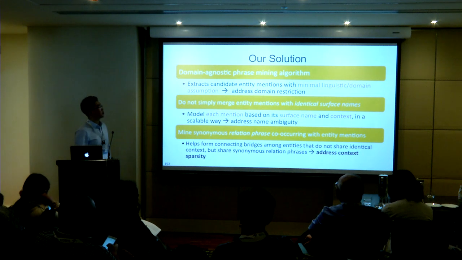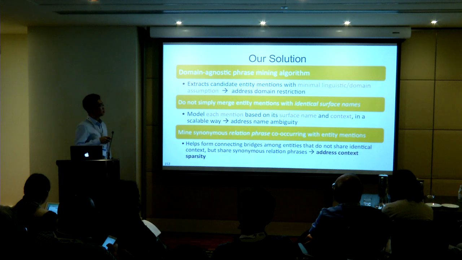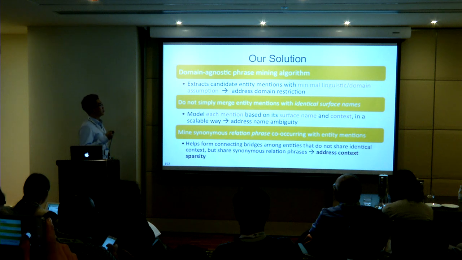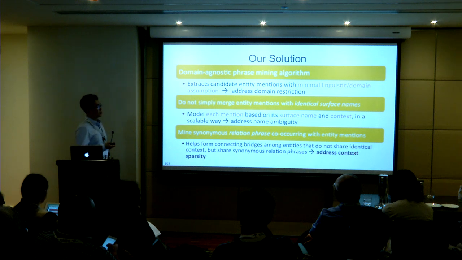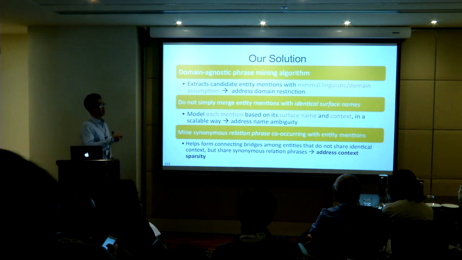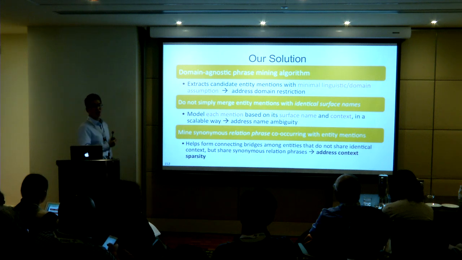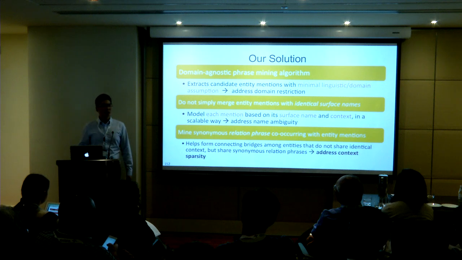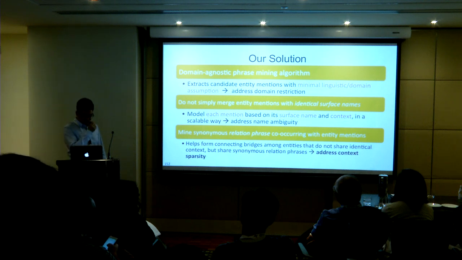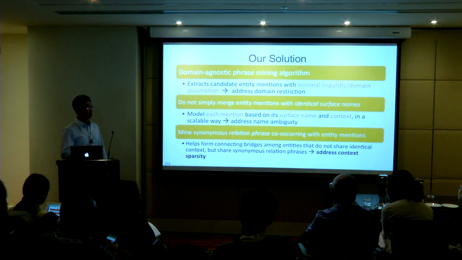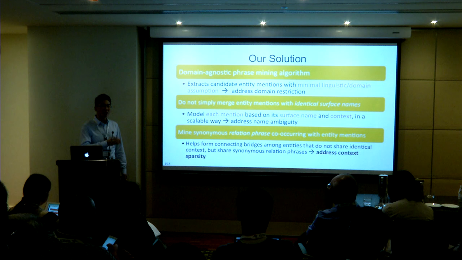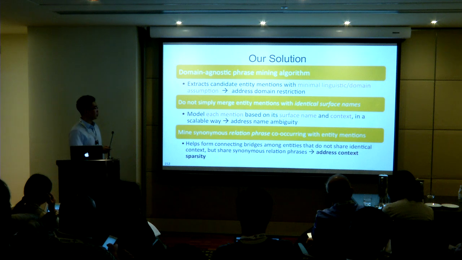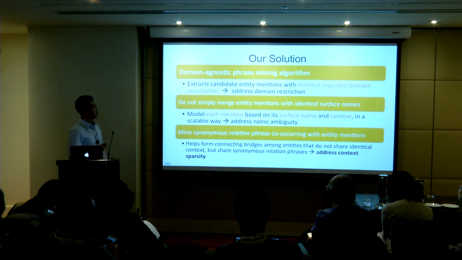So regarding the three key challenges we just identified, our solution is designed specifically to tackle each of these challenges. If you look at the domain restriction part, we're designing domain agnostic phrase mining algorithms, somewhat introduced in the previous slides when we were talking about the part of speech constraint phrase collocation methods, but we will talk more about that later. Taking these approaches, we can extract the entity mentions with minimal linguistic or domain assumption, meaning that our method can be easily applied to, let's say, Arabic and Chinese without any changes, and we can apply it to different domains without tweaking the algorithms to adapt to the nature of different domains. So it's really a domain independent method for extracting the entity mentions.